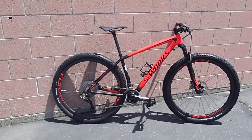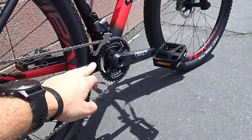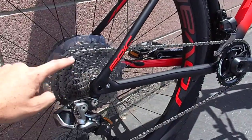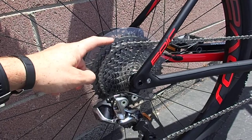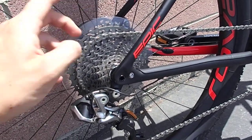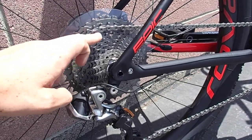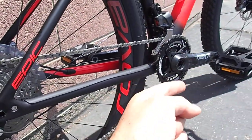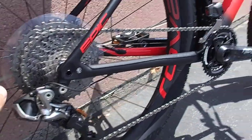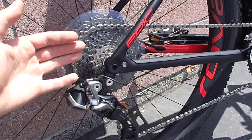The way this comes out of the box, the XTR uses what they call synchro shift. It's really a series of shifts on the rear mech that automatically actuate the front rings. In the large ring, you climb all the way to the largest cog, shift again, and it will jump to the lower ring and shift back up one to compensate the ratio so you still have one left. Then you shift to around five cogs and it will shift up on the front ring and shift down one on the rear cassette again to make a smooth transition. You can customize this however you want — this is just how it comes out of the box. Once you understand the cog setup and workflow, it's pretty intuitive.